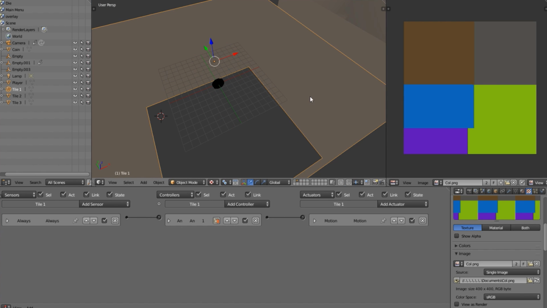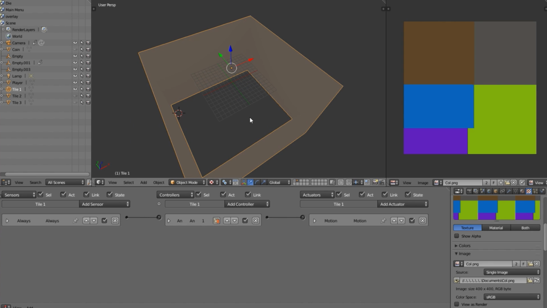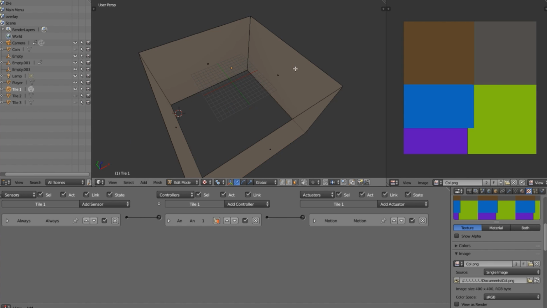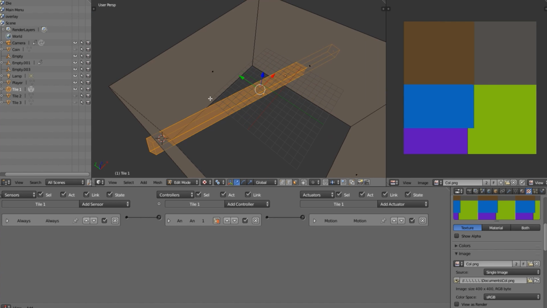Let's set up something. I'm going to press Shift S, Shift H, and it's going to hide everything but this. I'm just going to quickly set up some stuff. So let's add a beam and scale this up, and move this up, and move this across, and just make a beam, or whatever you want. It's really up to you what you want to do.